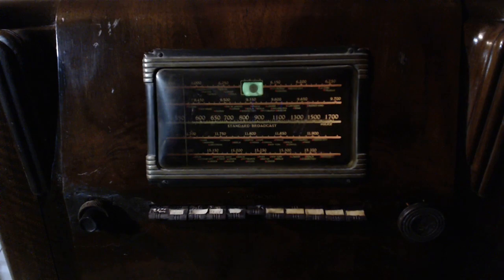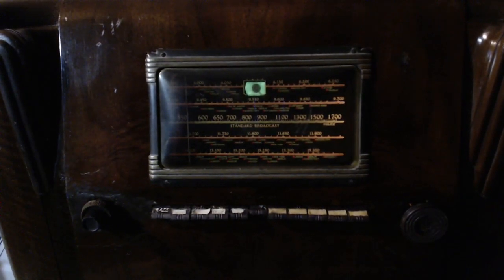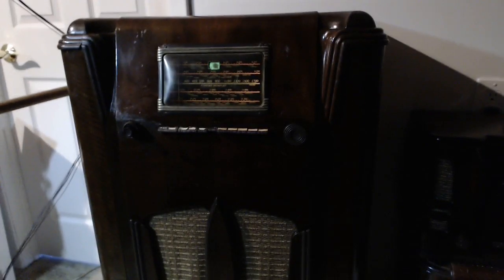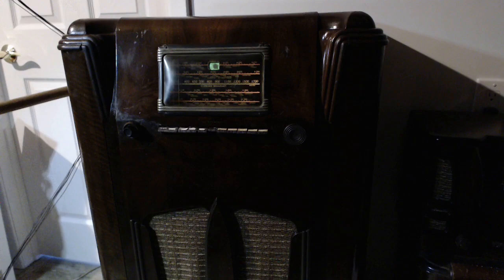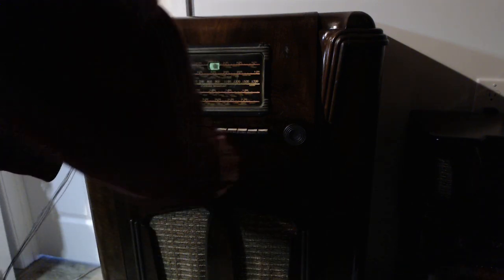Hey, you know what? I had this thing on the protective lights on the dim bulbs this whole time. Never actually had it up on full power. Stand back. We're going to full power here. But let's put something on here. So we'll pick the shortwave band. Let's pick myself up.